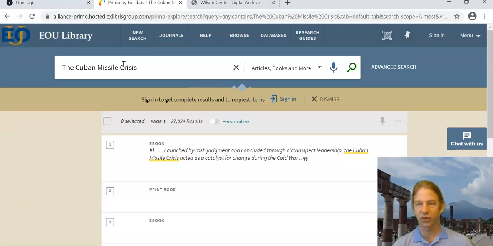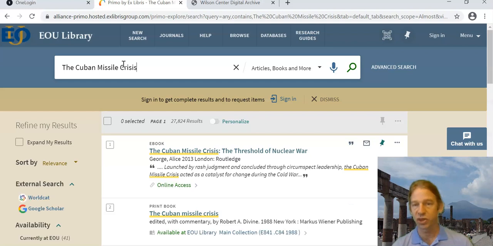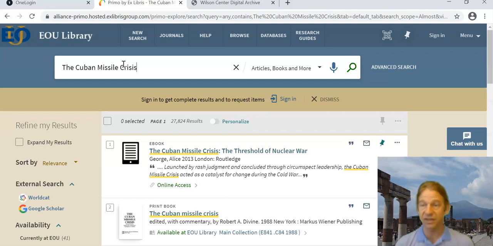We search the Cuban Missile Crisis, and this could be relevant to a U.S. history class looking at something like John F. Kennedy's administration, or in some cases also a modern Russia course, as the other side was, of course, the Soviet Union under Khrushchev.